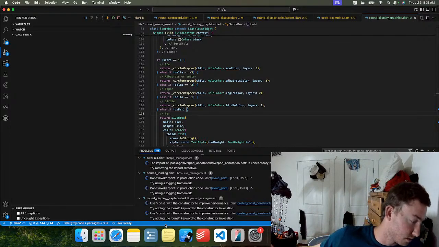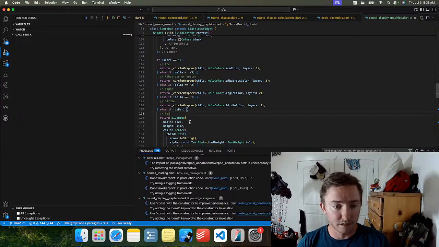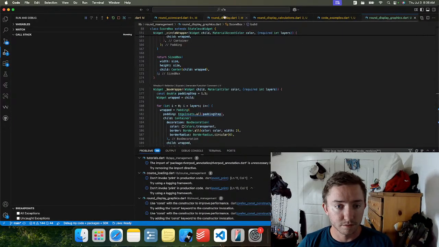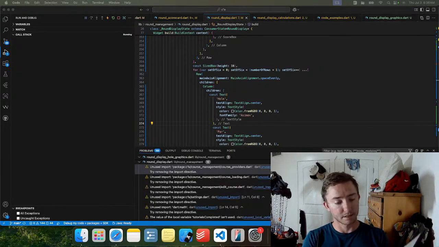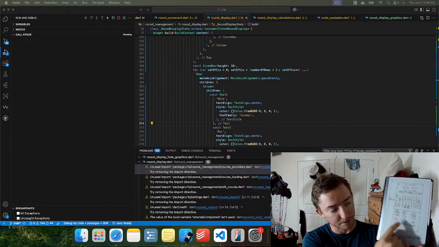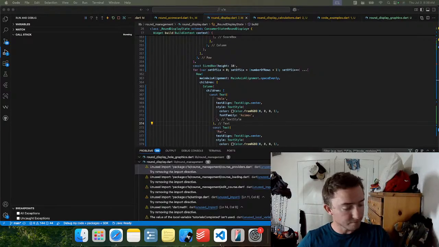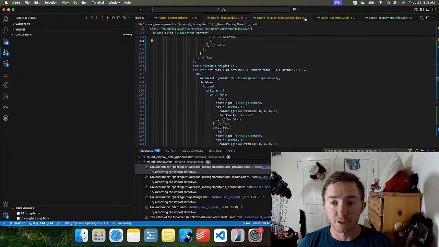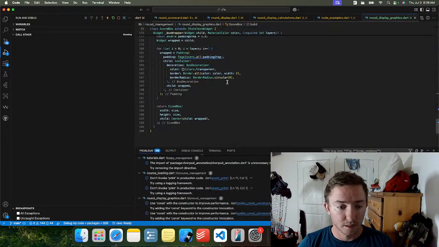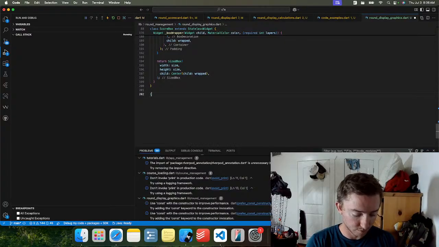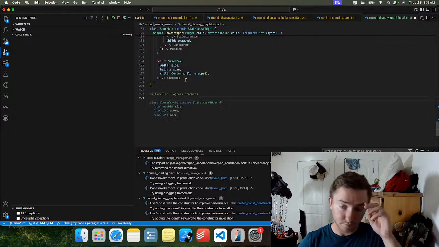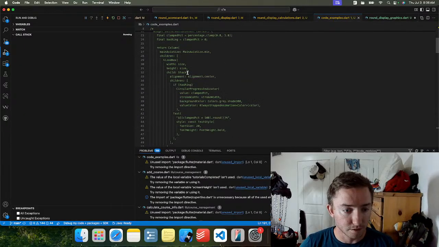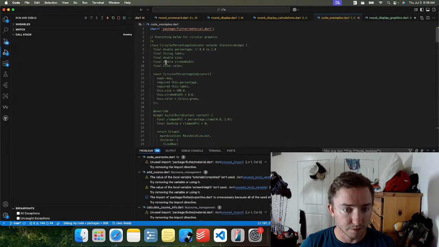So next and last is our circular graphics for displaying the round info. So we got all the scorecard stuff, and then I'm going to do these little displays down here. And I do already have the code for this as well. So let's come down here. We're going to go circular progress graphics. And then we'll go to our code here, which is everything below for circular.